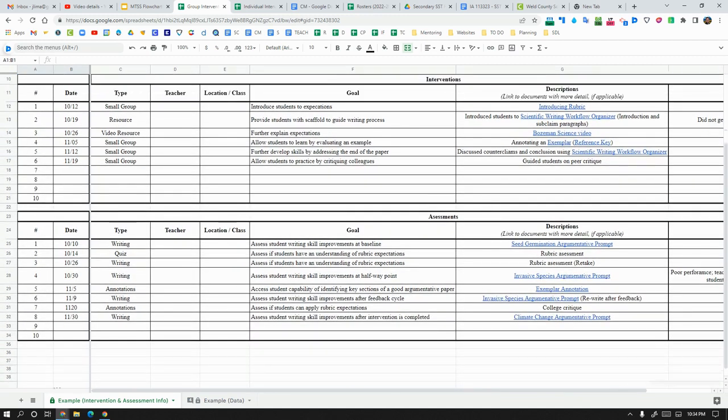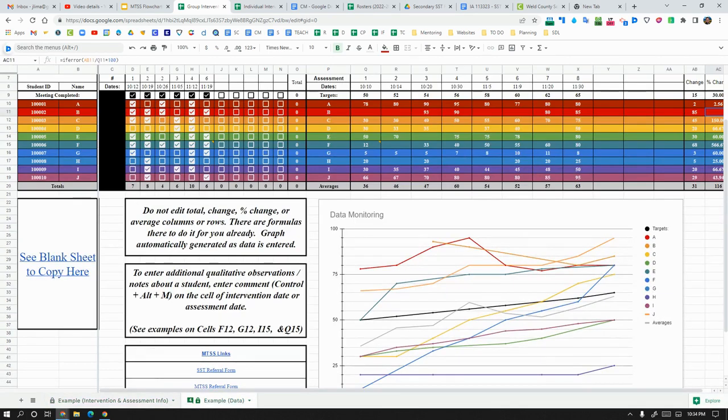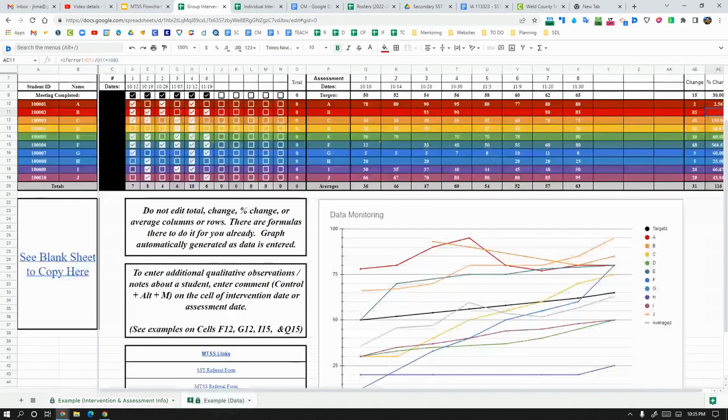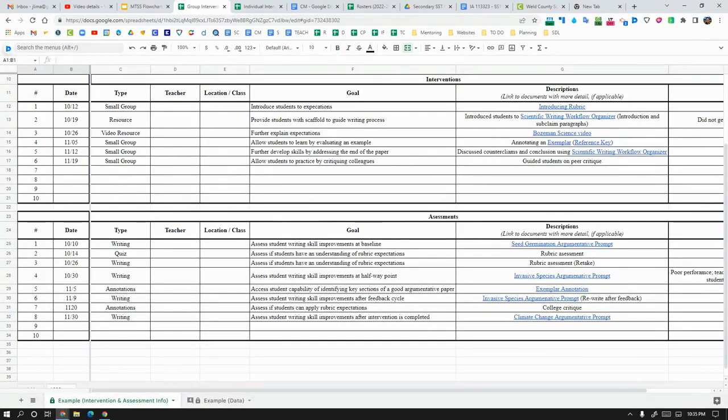And on the bottom, these are the assessments. So, like on the previous page, when you have the assessments, again, they're numbered 1 through 8. That matches these assessments here, 1 through 8. So this sheet is basically just explaining what these interventions are and what these assessments were that were done. And you can see here that this is an intervention on writing arguments, right?